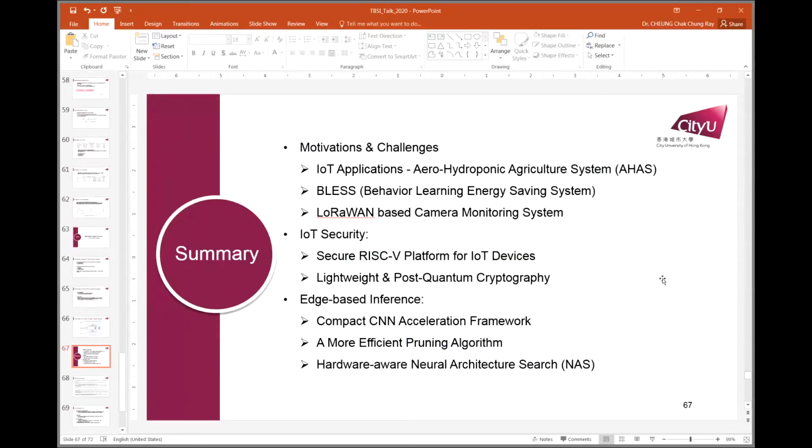So with that, I want to summarize my sharing today. Number one, we talked about different IoT applications. We hope that will be interesting to you. And we focus on two important components. One is IoT security. We talked about lightweight crypto and also post-quantum crypto. And finally, we talked about edge-based inference. We believe this is going to be very important in IoT, in particular also connected to RISC-V. In particular, as you heard today, the speaker in the beginning, the industry leader, mentioned that in 5 years' time, the processor market will be dominated by RISC-V. And I believe that will happen as well.